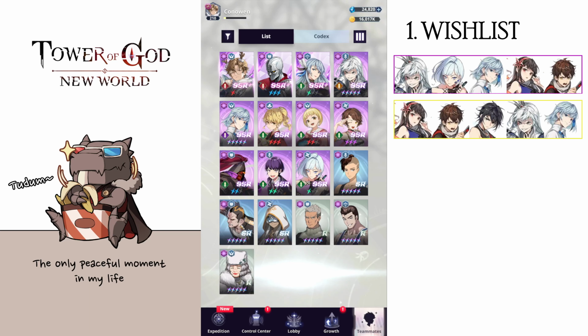Then obviously one spot is reserved for Karaka. I would highly suggest pulling him because once you unlock the ignition weapon system, he's a really good tank, probably the only tank in the game that doesn't have an invincibility feature built in. So he's the only one that can actually tank by taking hits and taking damage, as compared to just tanking because you are invincible. Yeah. So he's really, really good.